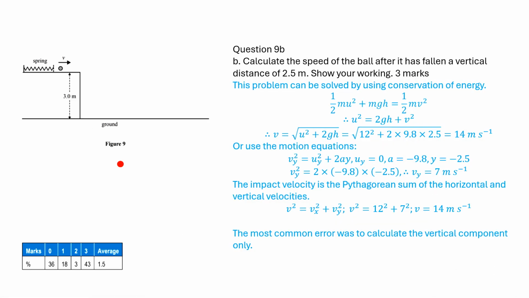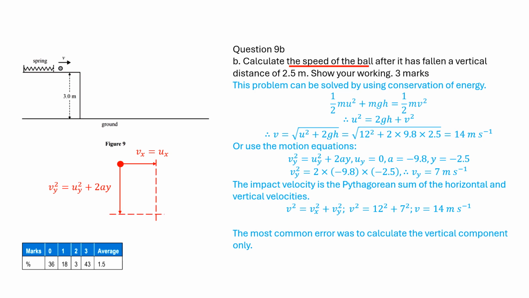The question asks for the speed of the ball, not the vertical speed. During the ball's fall, the energy is conserved and the total final energy is equal to the initial energy. If we set the ground as zero level, the final energy is only composed of kinetic energy. Initial energy is the sum of kinetic energy and gravitational potential energy. After establishing the equation, we substitute the values of height, initial speed, and gravitational acceleration, and then calculate the final speed.